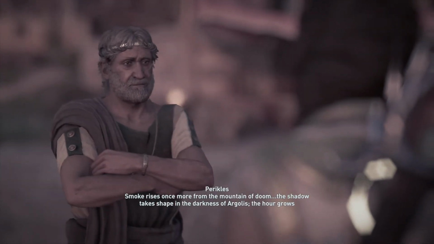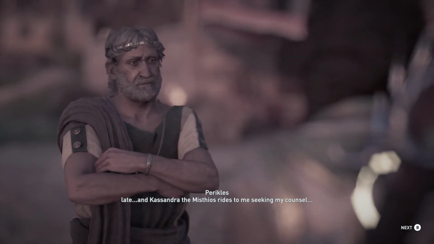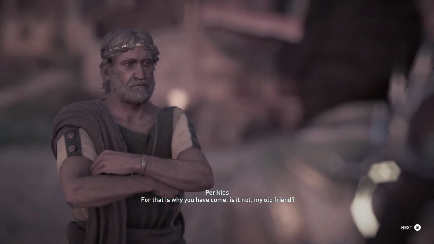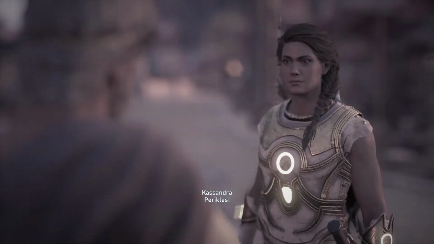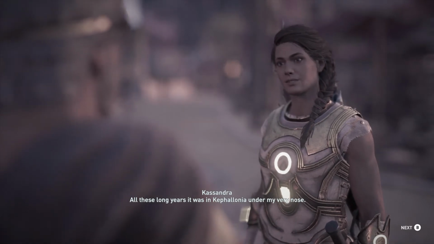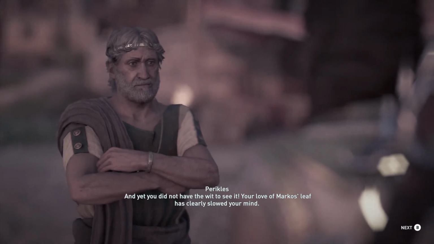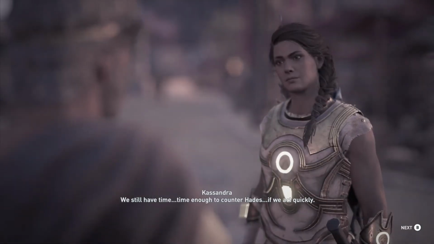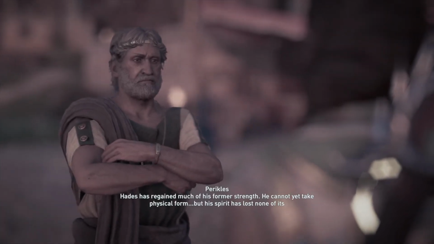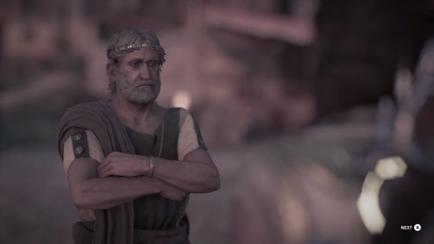Smoke rises once more from the mountain of doom. A shadow takes shape in the darkness of Argolis. The hour grows late, and Cassandra Mysios rides to me seeking my counsel. For that is why you have come, is it not, my old friend? Pericles! So the ring of power has been found. All these long years it was in Kefalonia under my very nose. And yet you did not have the wit to see it. Your love of Marcos' leaf has clearly slowed your mind. We still have time enough to counter Hades if we act quickly. Time? What time do you think we have? Hades has regained much of his former strength. He cannot yet take physical form, but his spirit has lost none of its potency.